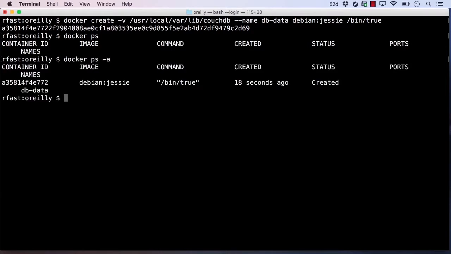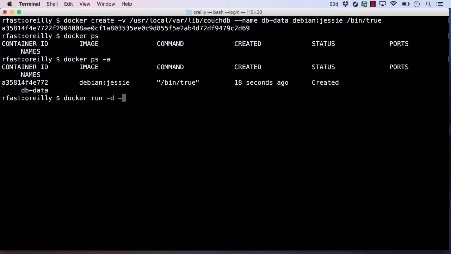Now we can start up a couple CouchDB containers to utilize our shared data volume. Keep in mind that running 2 instances of CouchDB or any database on a shared directory is not a good idea for any sort of production scenario, especially if both are writing to the data volume. The purpose of this is to simply illustrate the ability to share data.